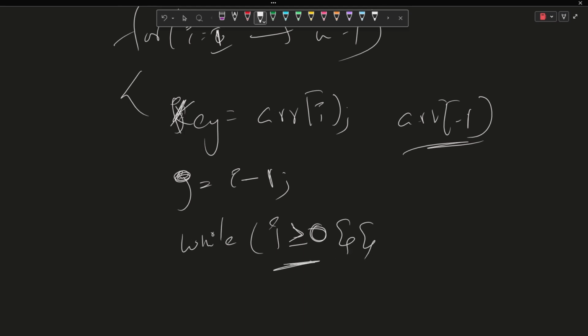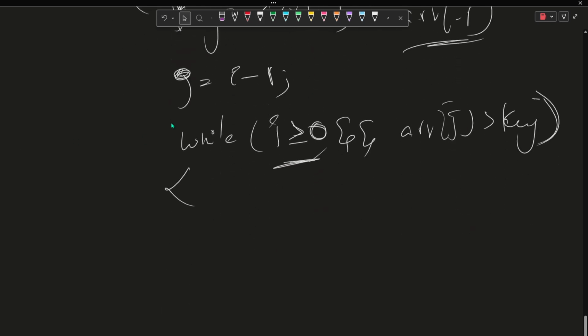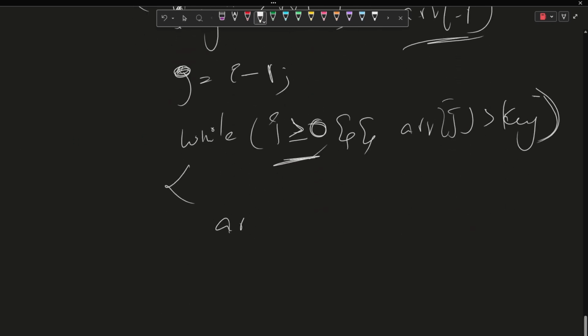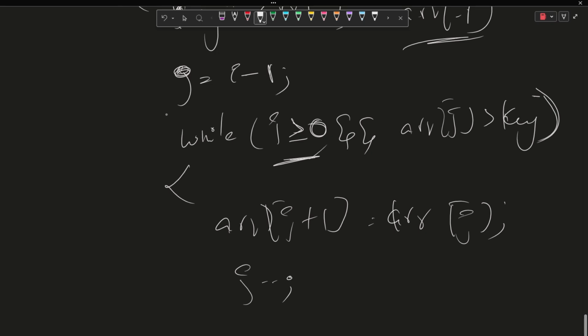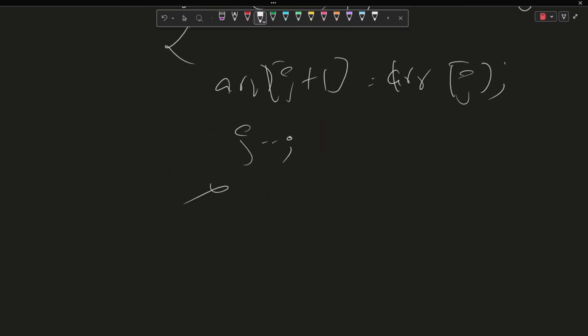Okay, so once this check is done, then you can say if array of j is greater than key, because it has to be greater, only then you can push to the right. So that is what you're going to do, right? And then you're going to do array of j plus 1 is equal to array of j. Also you're going to have to move this pointer towards the left, and then at the very end, you're going to do j plus 1.